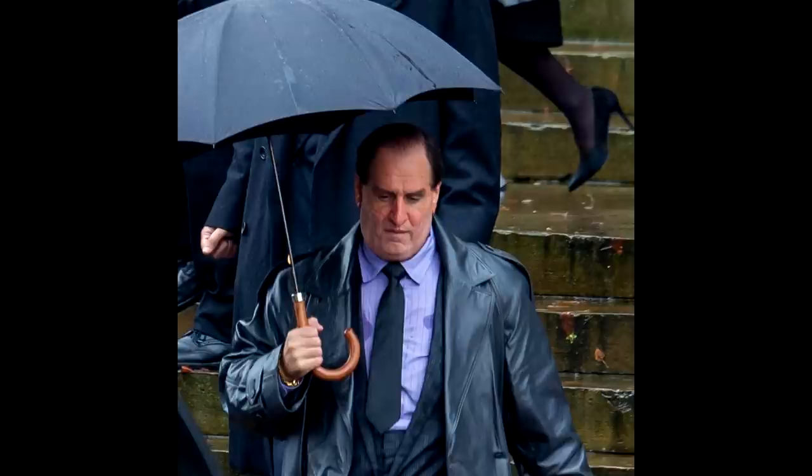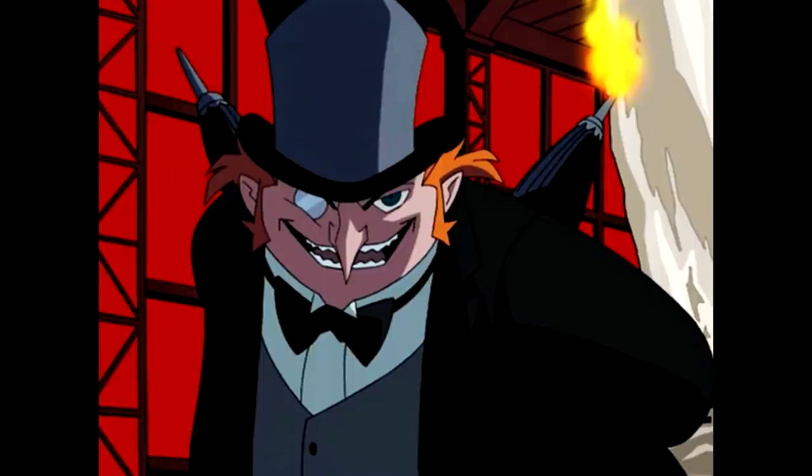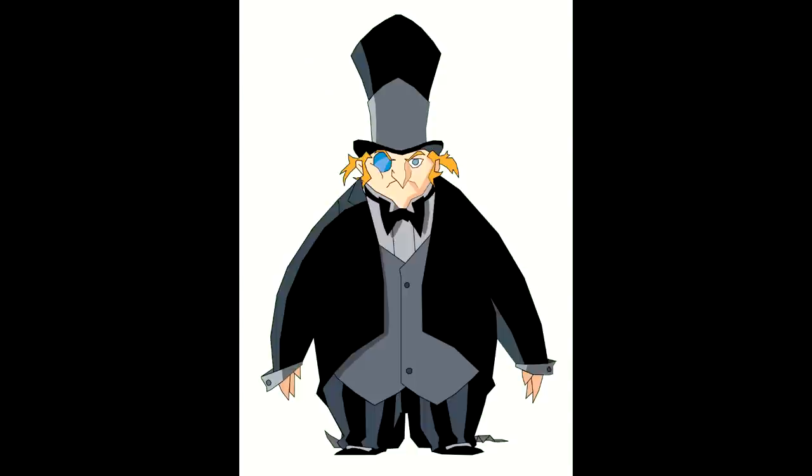Number 6: The Batman's design — the cartoon show, not the upcoming movie, although Penguin looks pretty great in the movie too. Most of the designs this show came up with are pretty terrible in my opinion, but the Penguin here looks pretty great. I didn't like Penguin's look when the show came out, but I've warmed up to it considerably over the years. I guess it was the blonde hair that threw me off — blonde hair on Penguin just feels off. But once you get past that, you really start to appreciate this design. It's another very monstrous look, taking influence from Batman Returns, including flipper hands, and shark-like sharp teeth. This design overall feels very Tim Burton-ish, with striped pants and a ridiculously tall top hat.